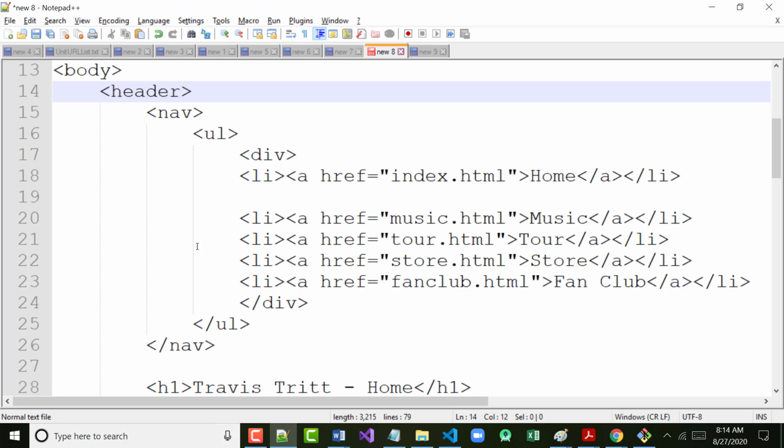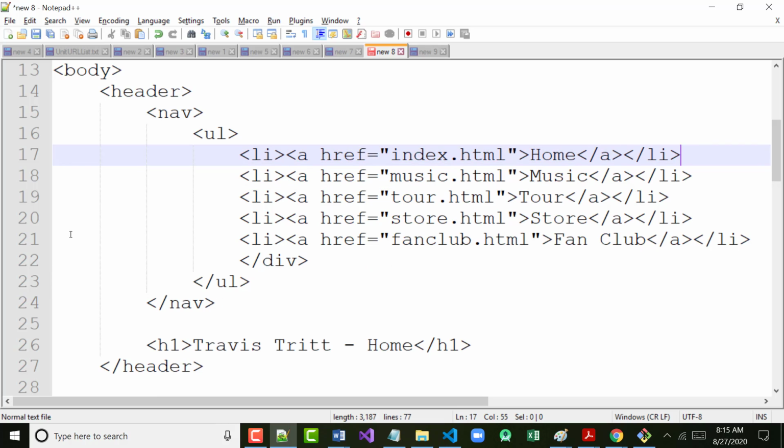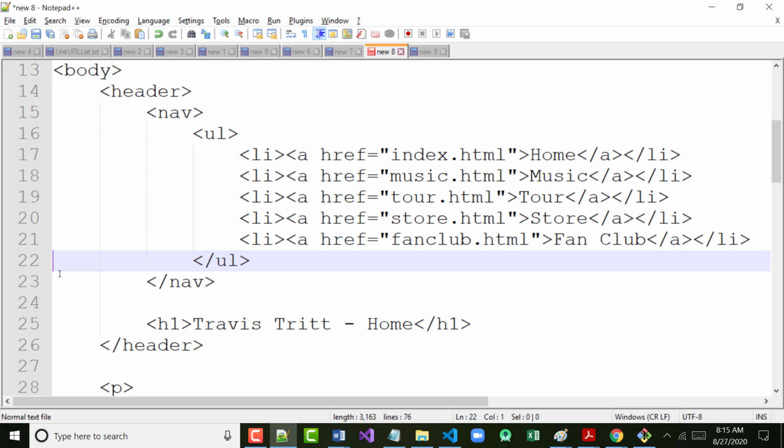We have our navigation section, and don't worry, I was playing around with this yesterday. So if mine looks a little different than yours, don't do anything with yours, okay? So what do we have in there? We've got an unordered list right now. That unordered list was pretty ugly when it rendered, and you saw that. We're going to do some work on that today. But the takeaway I want you to get is, again, this is an unordered list, which means that by default it's going to have the little what's called a disk there, which is a colored in circle. All right. And it's also, for every one of these, we're setting up an anchor tag.